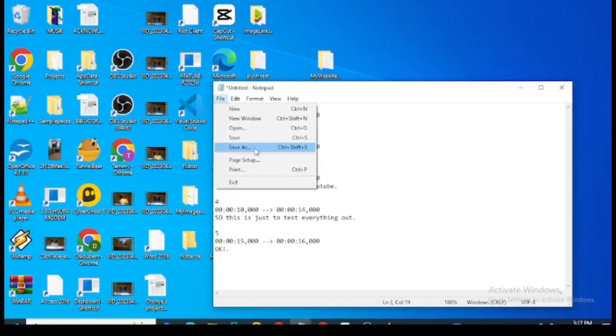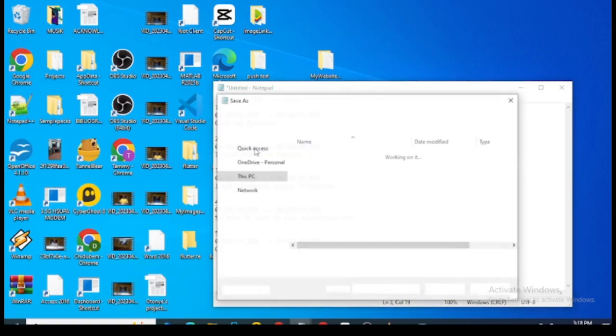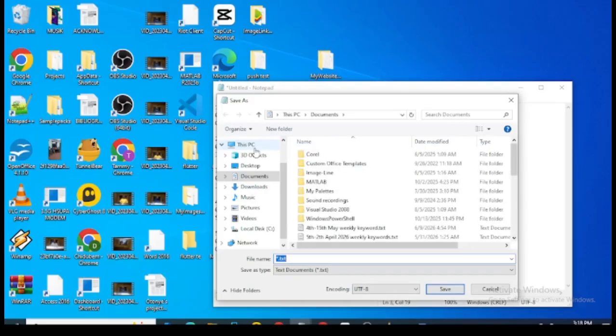I'll click on file, click on save as. Very important, because this is our notepad. Usually your notepad saves things in the form of a txt, which is a text file, right? So as you can see, this is what's coming up. This is why it's always good to watch videos till the end, so you're not going to get stuck on the way.